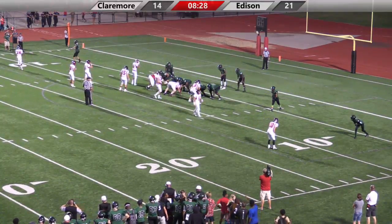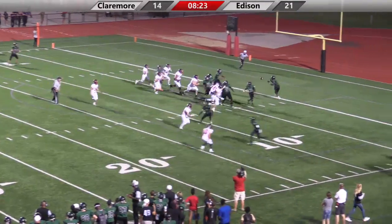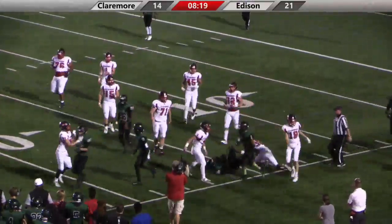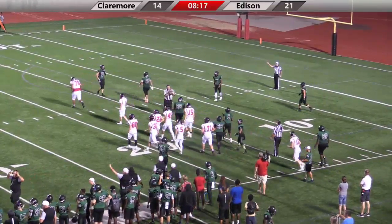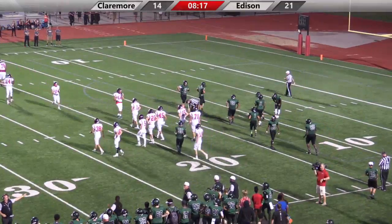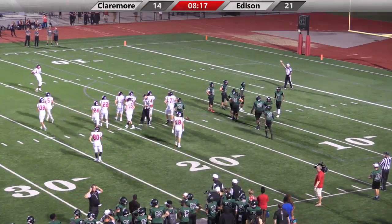Quarterback's in the game now. Rajon Green. Morrison beside him. Man in motion. There's the pitch. Same play they've had success with, getting out to that outside man. He picks up a first down. Nice tackle by 38 Williams. It's kind of like a quick pitch. We've lost contain every time they've run it.